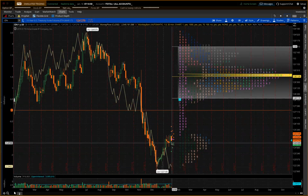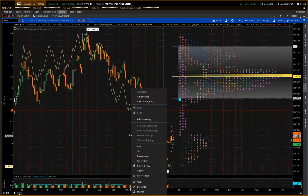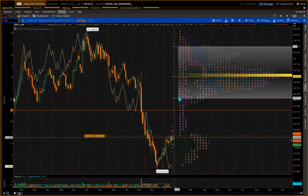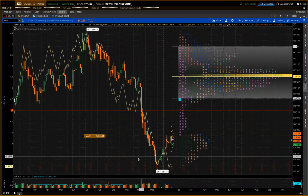So money's coming out of this. Okay, I'm beginning to think that we're going to get a continuation higher here on debt prices and equities come off. All right, let's see how this pans out. So if you are short debt, what I would do is you probably want to write some in-the-money put options on here. Basically, this tells me that we're probably going to reverse and go higher because the money's come out of this thing, or sideways at best, just a larger sideways pattern here.